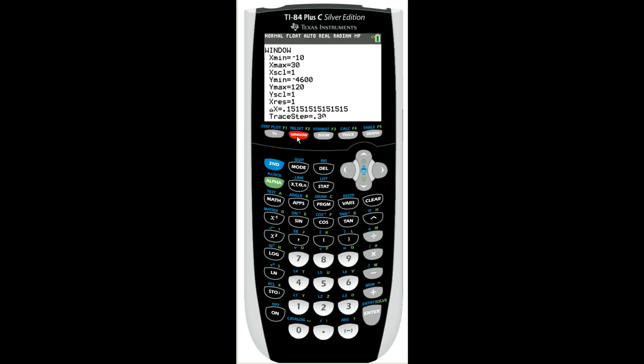And that just tells you how large we need our x max to be. So we can choose something a little bit larger than 40. Say we chose 50. And then graph. And now we should see the full curve and all of its important features, its maximum, its minimum here, and then where it crosses the x-axis.